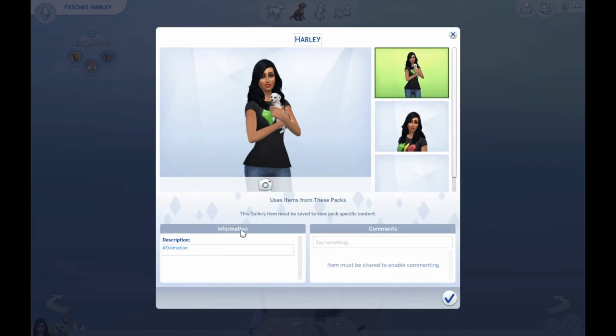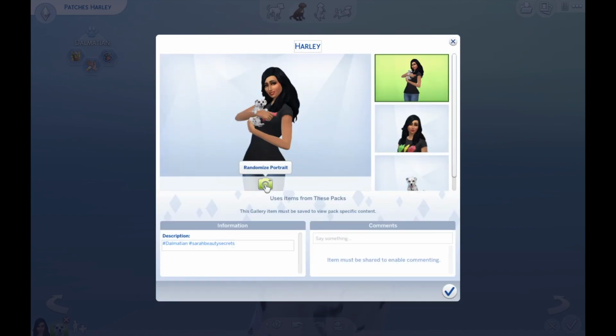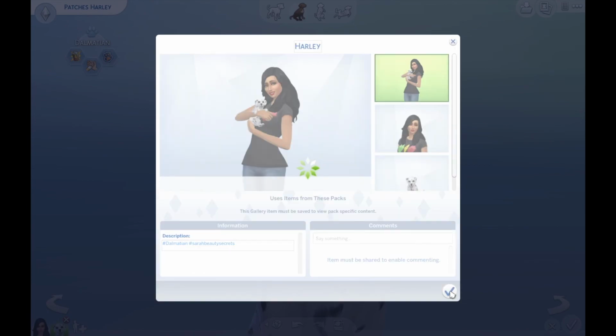And I am going to share this and put the hashtags. There. And then that's good. So the Harley family. You guys can use her and then the dog if you want. Give you that option. Share and play.